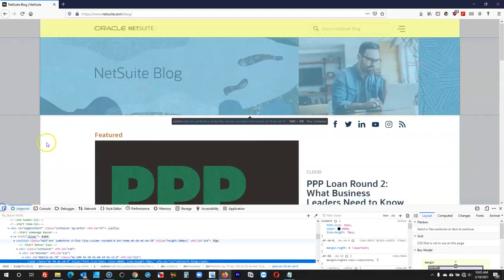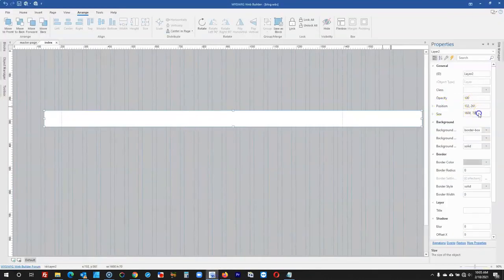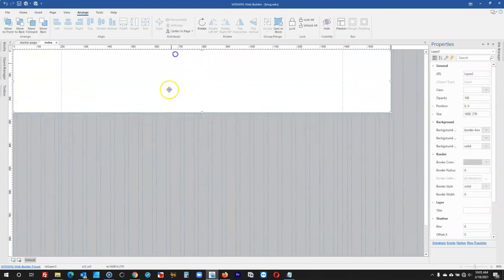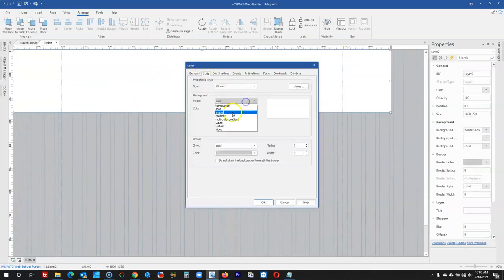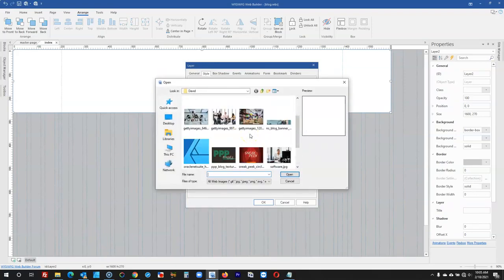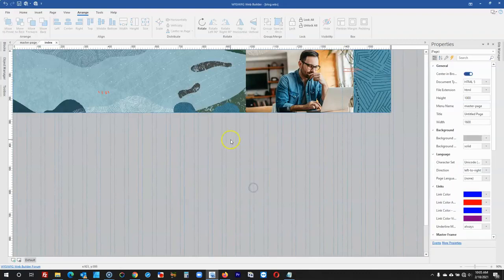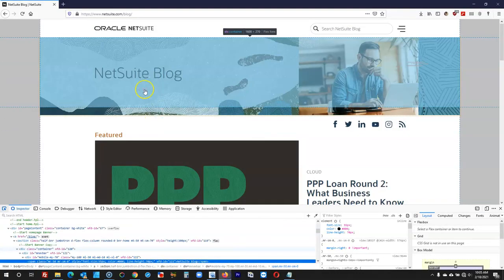I thought of how I was going to go about that particular layout, that particular section. So I repositioned or resized this layer, using the appropriate size. I changed the height to 270, moved it up there, and then changed the background property to the image. So I selected the respective image that I had from the site, placed that in there. So that's the image. I changed the properties, that's the horizontal, vertical, and then the repeat property to do not repeat. So those are basically the options I worked with.